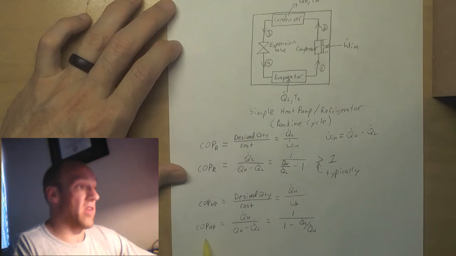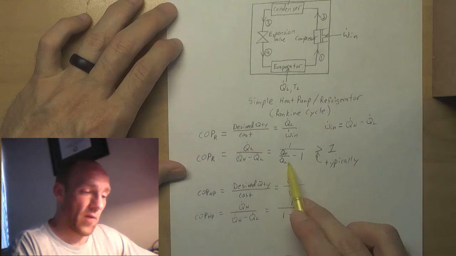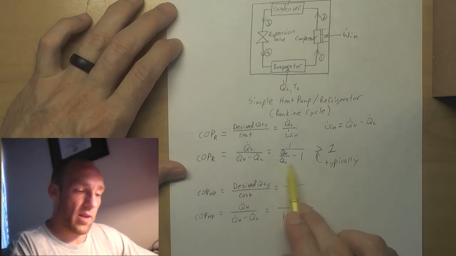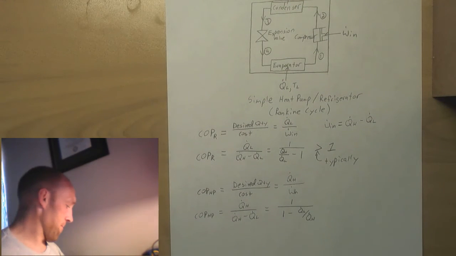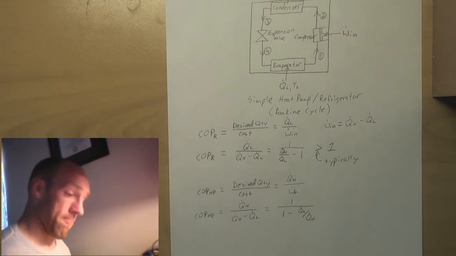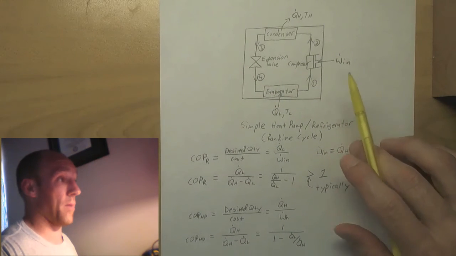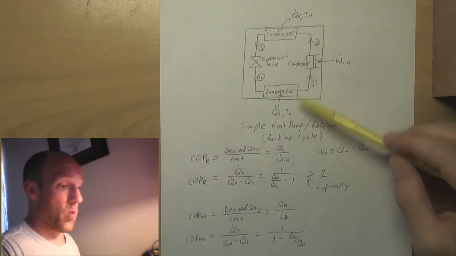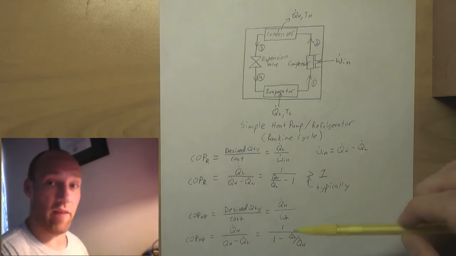I can rewrite the COP, the coefficient of performance for a heat pump, in terms of the ratio of heat. So they're related and very similar looking, but you can see that the heat ratio is inverted and the sign on the bottom is reversed. Literally the same, I just want to repeat it: the difference between a heat pump and a refrigerator is which side you're interested in, and the measure of efficiency reflects that.